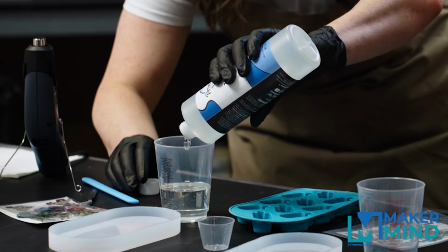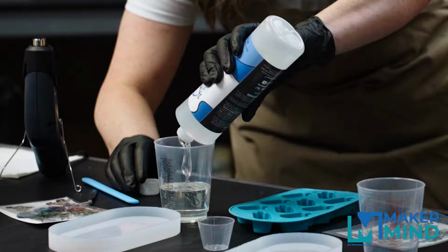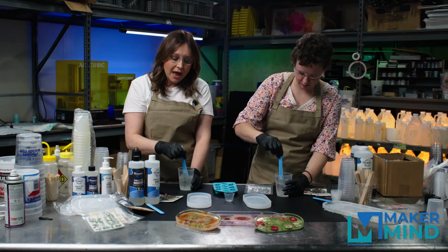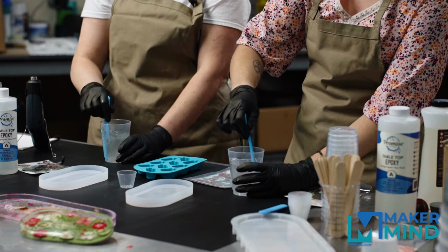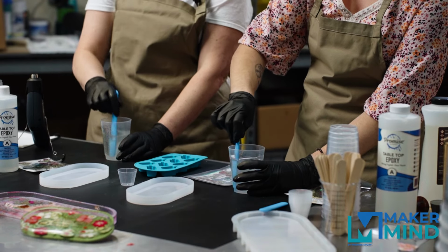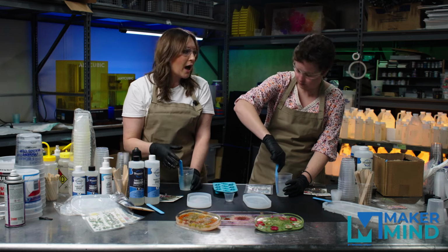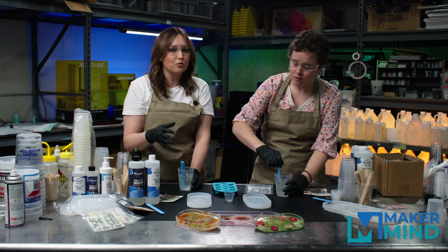If you're unsure of what your stir time should be, what you can do is pour a small amount into a medicine cup and really just play with that. Don't pour it, stir it, pick up your stick, see what's happening to it. And that really will help you know how long you have to stir and work with that product.